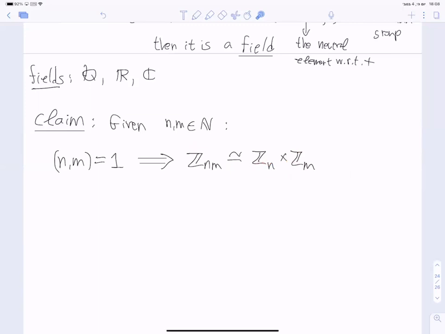Because think about the table of multiplication. You just take one generator and all the elements are just powers of this generator. So it doesn't matter what you call it. You have only one cyclic group of a given order. So the question is whether it is cyclic or not. If it is cyclic, then it will be isomorphic to Znm, which means that they will have the same multiplication table.